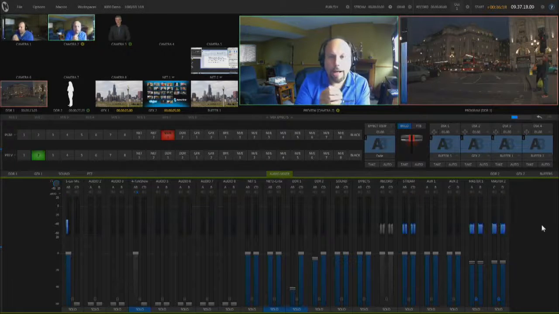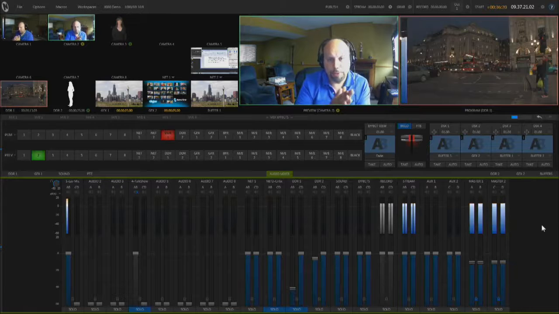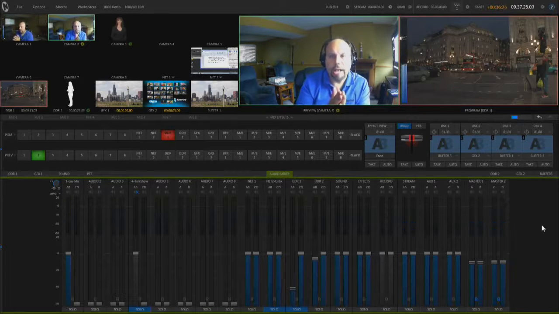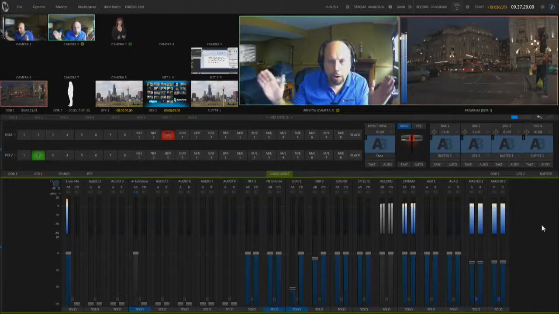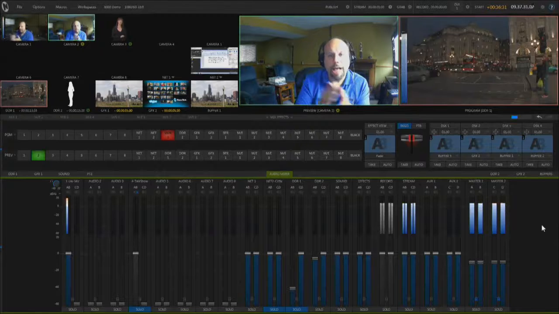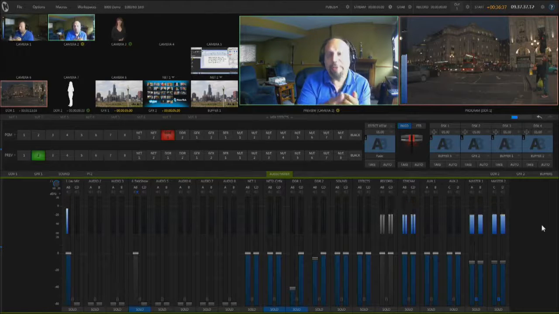Okay. On to import and publishing. Another area that's changed in Tricaster Advanced Edition is how to import and export material. All of this has been brought into the live desktop interface now. So it used to be that if you wanted to use the import tool, you did that before the live desktop ran.